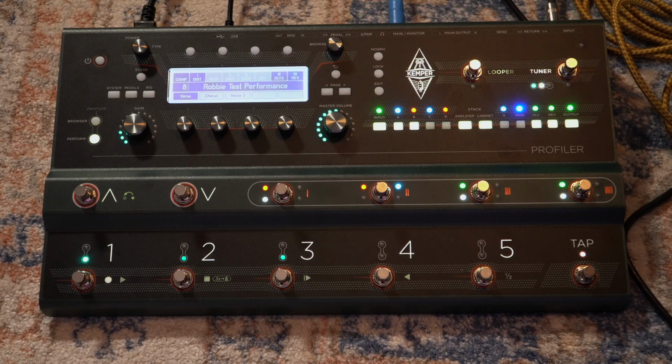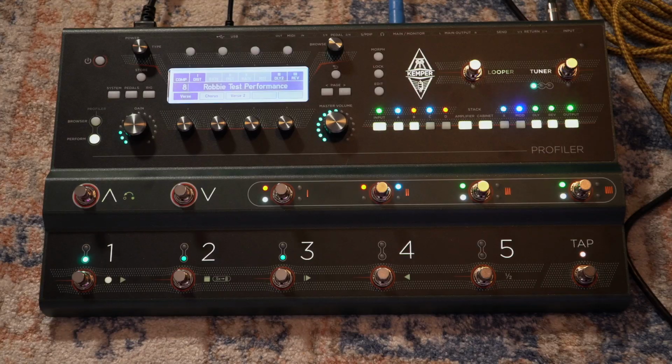Add in some delay. Do it. Hey, I like the delays on this. That kind of sounds really nice. Yeah. And delay is really tricky. You kind of have to dial them in, but once you do, they can really add a lot to the sound. Yeah.